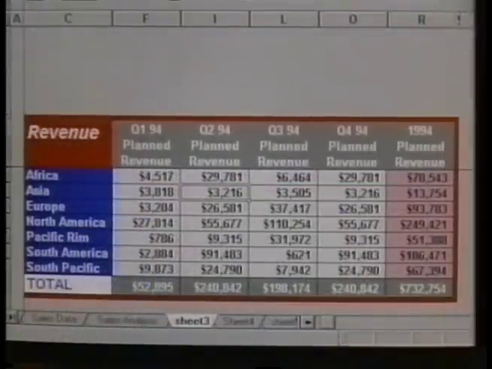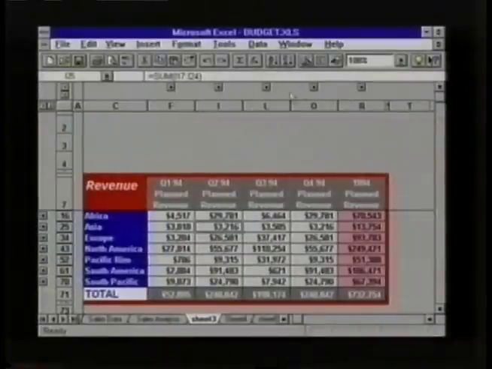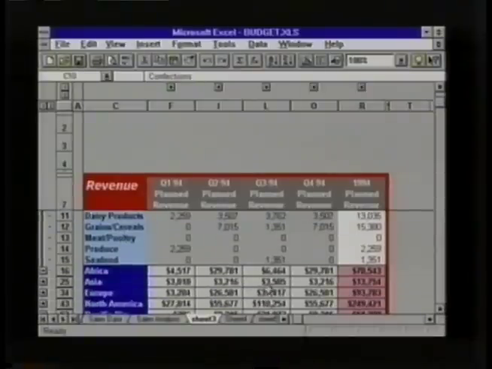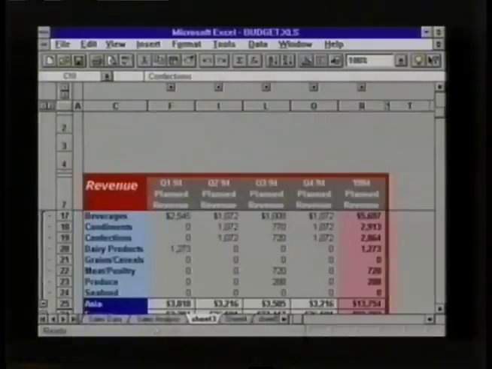You may notice that there are some buttons over here on the side of the worksheet as well as at the top of the worksheet. These are outlining buttons. These allow you to actually drill down and get into greater detail on the data. For example, if I click on the plus button here associated with Africa, I can actually drill down and look at the numbers for all the different products in Africa. Or I can even scroll down and look at the data for Asia as well.